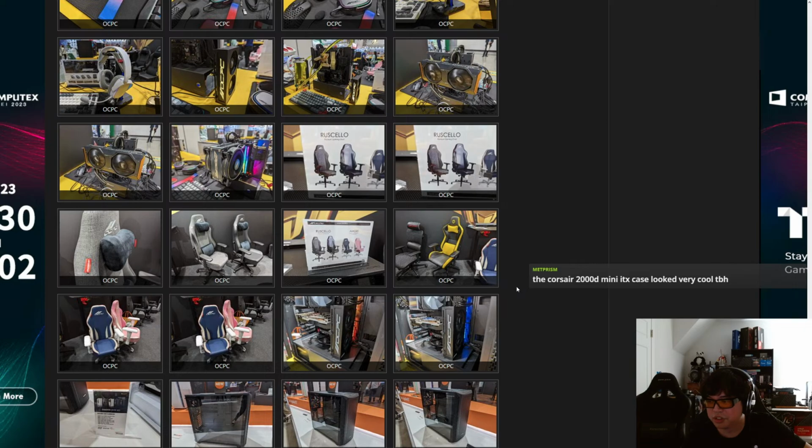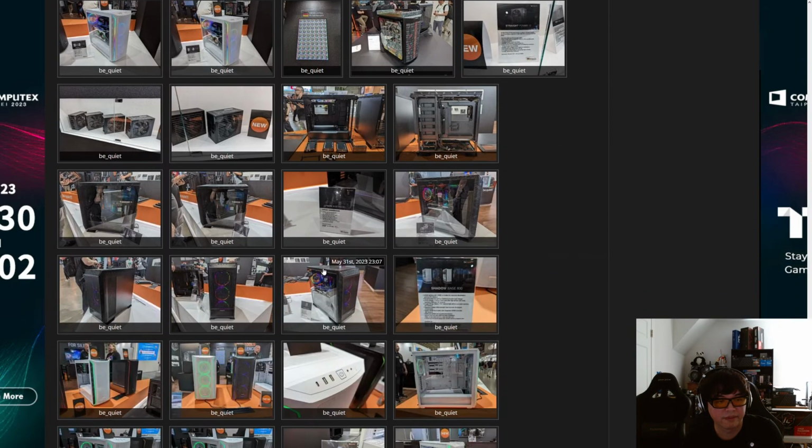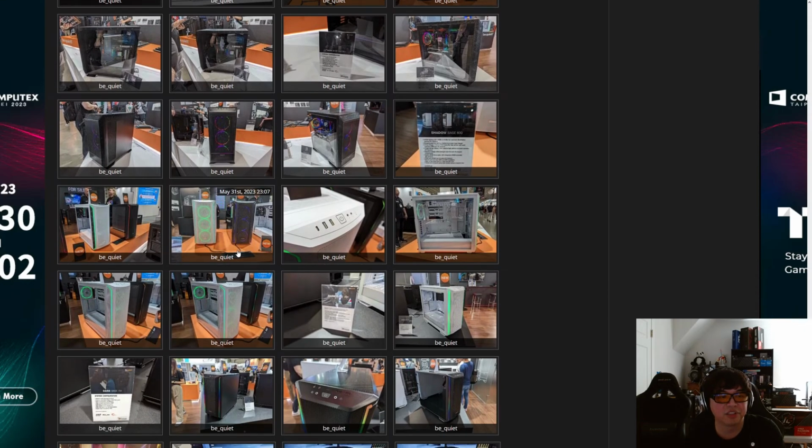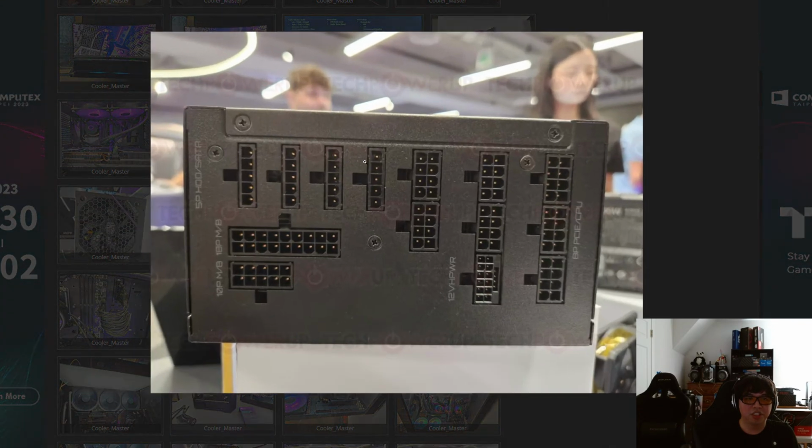The Corsair 2000D. Yeah, cases. See, I'm not a big fan of the really thin looking cases. I like the wider cases because they're easier to fit a tall graphics card, not a long one, but one that extends beyond the bracket of the frame on the case, like one with fans that are 90 millimeters or greater. Then a wider case is probably going to be better.